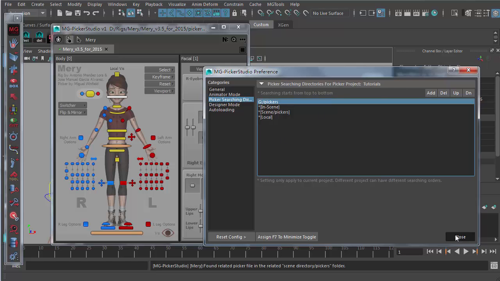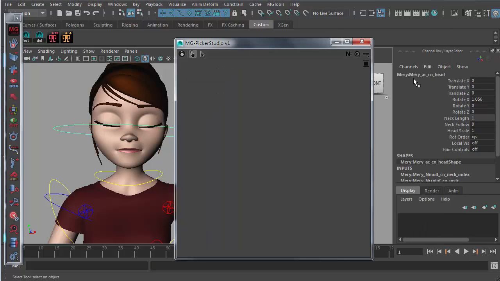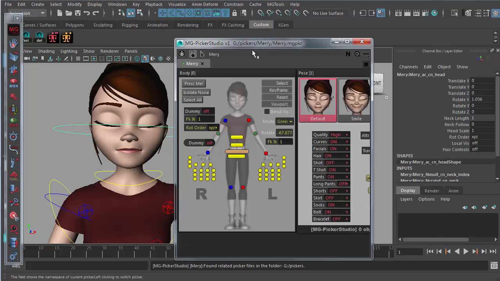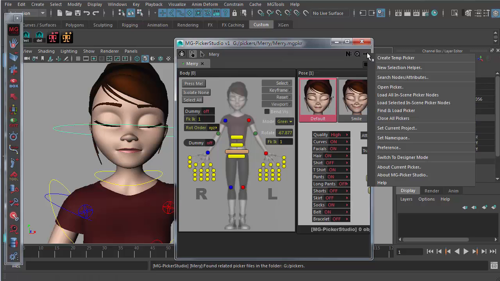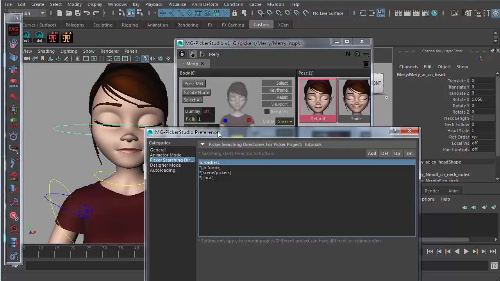And then let's close this tab. Let's test it out. We grab one of the nodes of this rig, make sure it's referenced, and we just go to this button. This way it will search the server, find the related Mary picker, so it will load that picker and stop the searching. So on the Animator side, he has to do this actual step in order to auto-load the picker files in the server. The Animator only needs to do this once, right? Because this setting will be remembered, and next time he doesn't need to do that again.